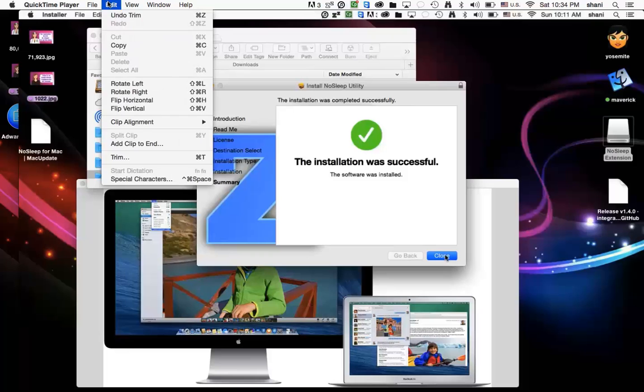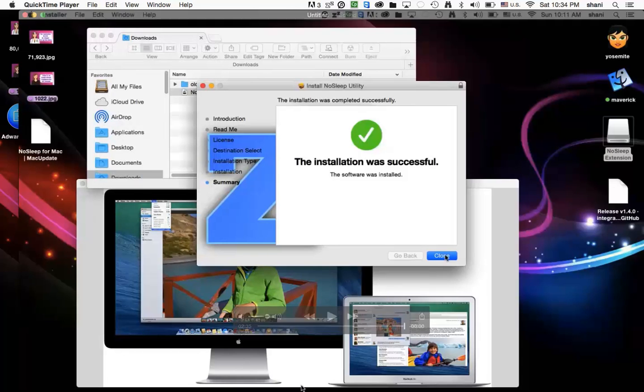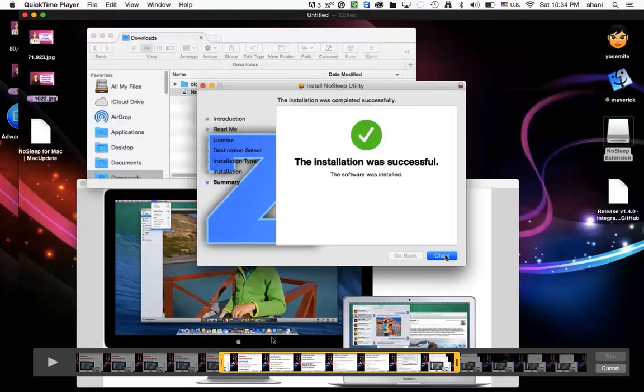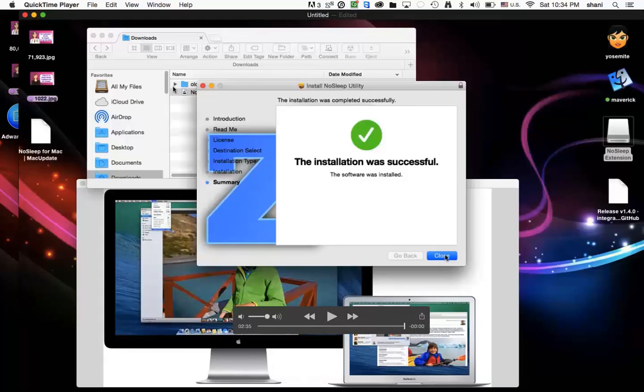Now I still have an opportunity to undo the trim at this point if it's not exactly what I wanted, but if it is what I wanted, if I hit trim again, you'll see that the video is much shorter. It still gives me the option of the other part of the video, but once I save this and export it, I'll no longer have the option to get that piece back. So if you are going to trim a video and you want to keep the original as is, make a copy of it and hit the trim button on the copy, not on the main video.